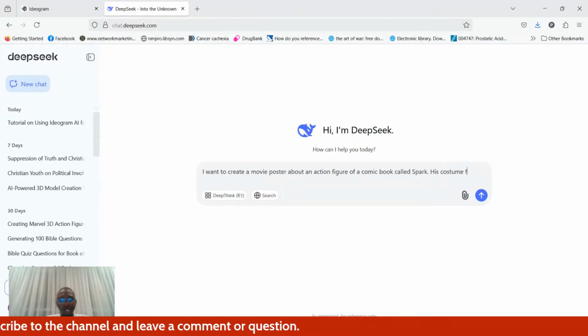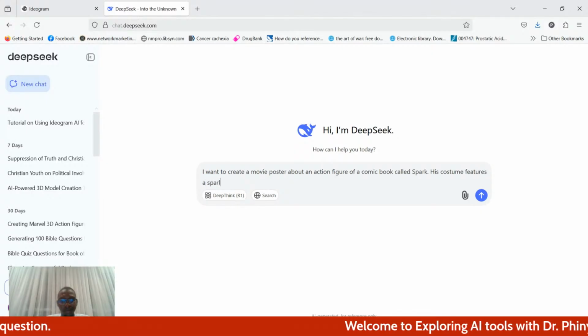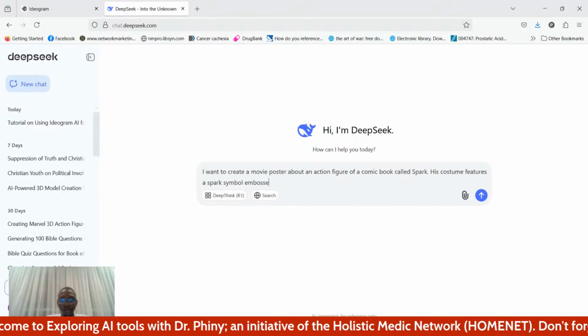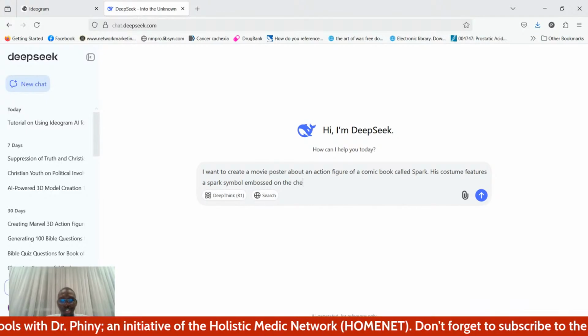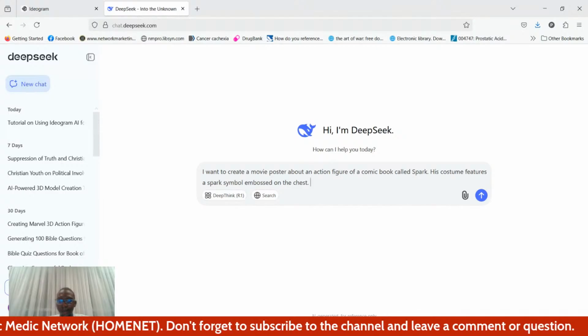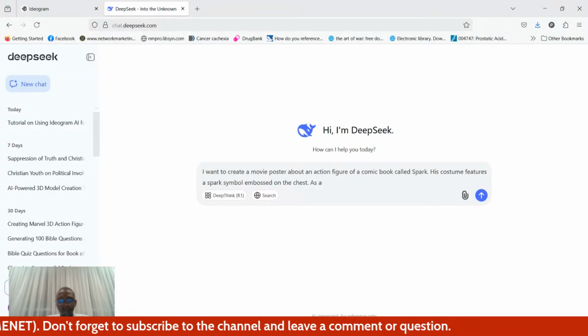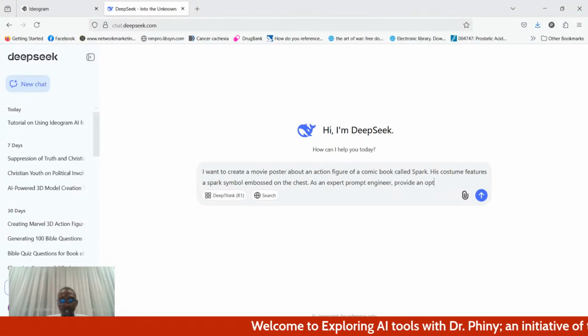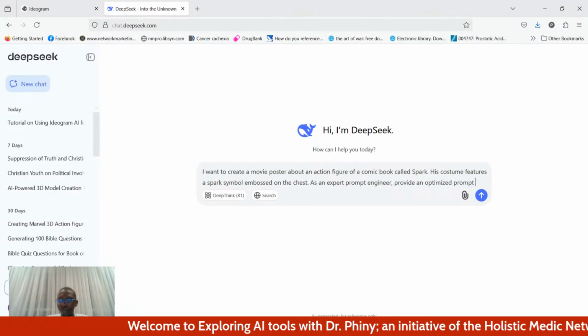His costume features a spark symbol embossed on the chest. Okay, as an expert prompt engineer, provide an optimized prompt for this.